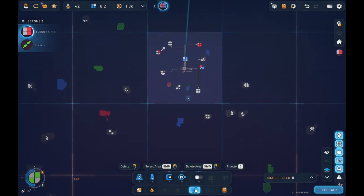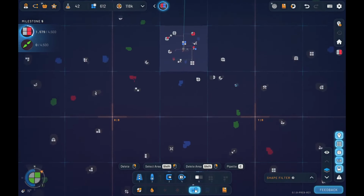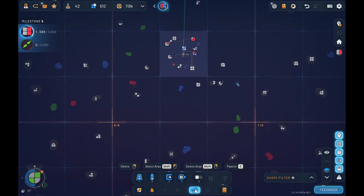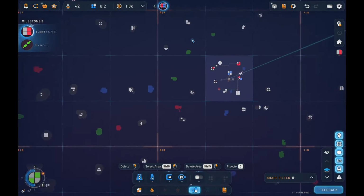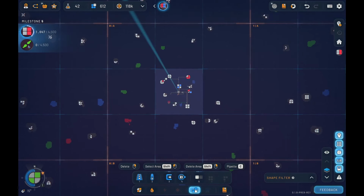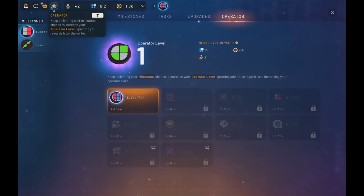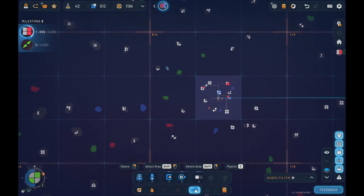Okie doke. Where, oh where is our blue or green ink? We've got green ink. Really, we need green and we need red. And I know we started to build this all out. But we don't have any green ink near there. So that's not going to help us at all with this shape. Let's take a look at this. Oh, look at that. Our operator shape is still cruising along. That's going to earn us another 2 points.